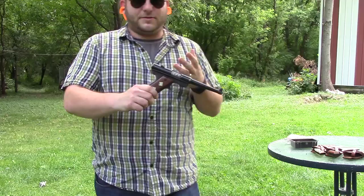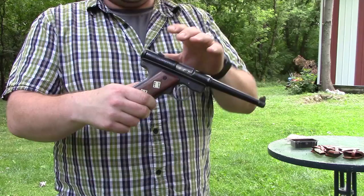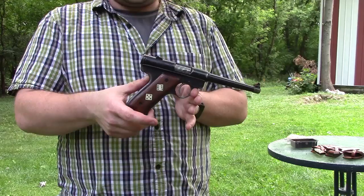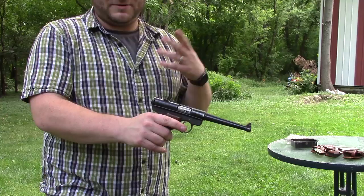He was making hand drills at the time and was looking at a Luger and a Japanese Nambu pistol that he had brought back from World War II. He realized that his hand drill frame could be fitted with a piece of pipe, a barrel, and a bolt to make a pistol. These were really cheap — much cheaper than Colt or the High Standards at the time. An interesting fact is the magazine is actually a High Standard magazine that was adapted to work, because he didn't have the ability to make magazines when he first started out.